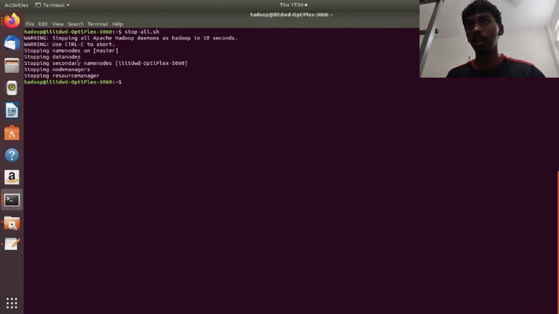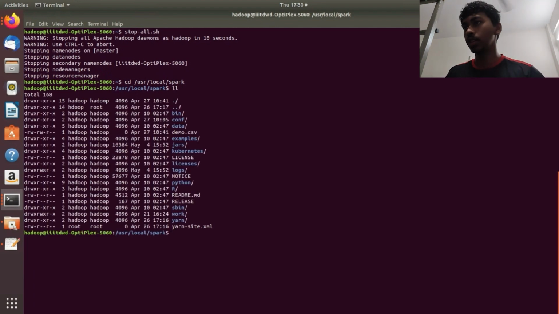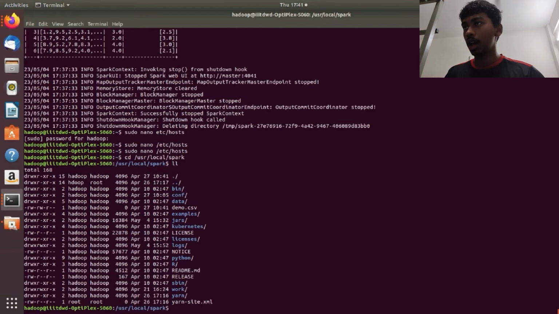Spark is basically an open source framework focused on interactive query, machine learning, and real-time workloads. We have downloaded Spark version 3.2.4 and saved it in /usr/local. As you can see, we change the directory and move to /usr/local/spark. Here we can see all the files of the installed Spark.